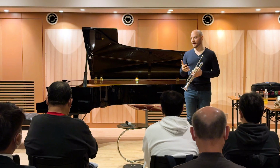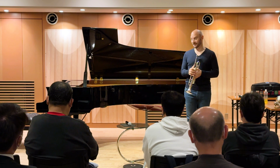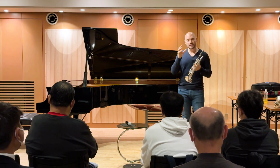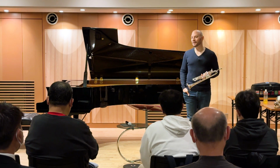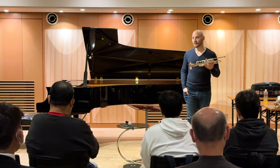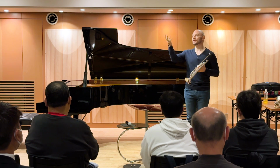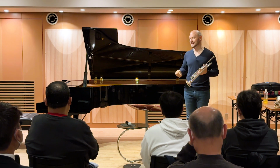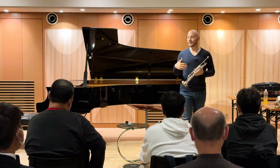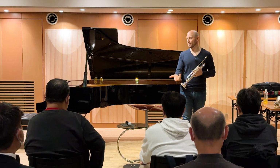Trumpet players sacrifice more for their craft than any other instrumentalist. We suffer because of the instrument. But it gets really complicated because the trumpet is very imperfect. It can be very confusing for people to learn what is a good way to play the trumpet. That's why the people who have mastered the instrument, we look at them like idols, like they're somehow superheroes or aliens or something. I just happen to be very lucky in that I found my own way to master the instrument, and I also think like a scientist, and I can explain my process.